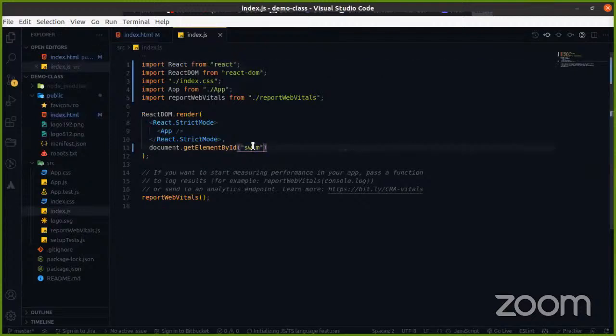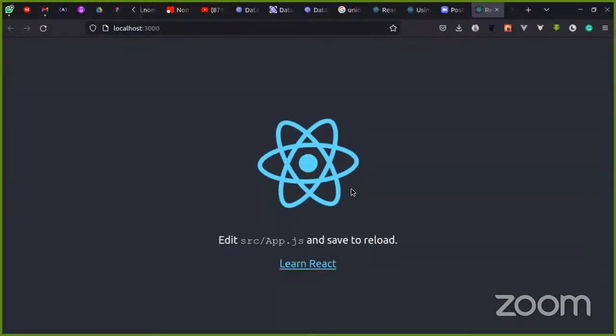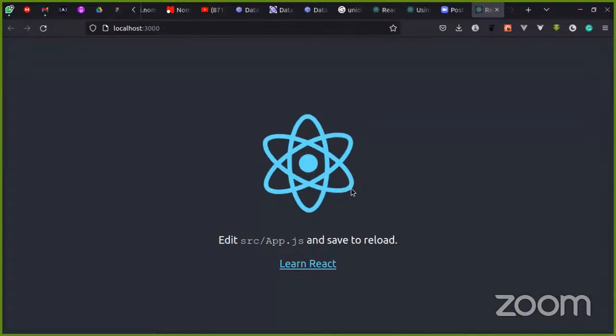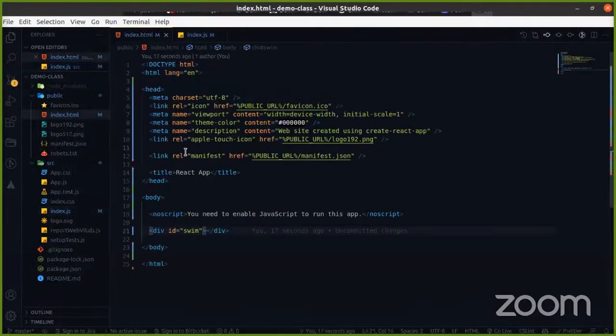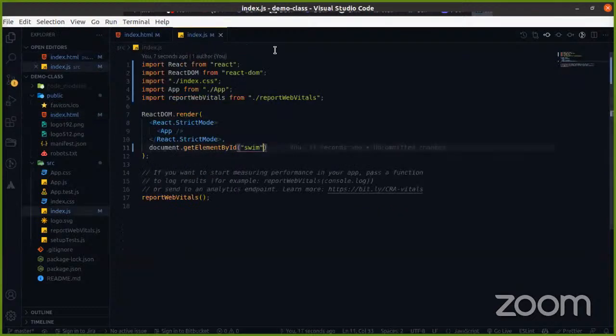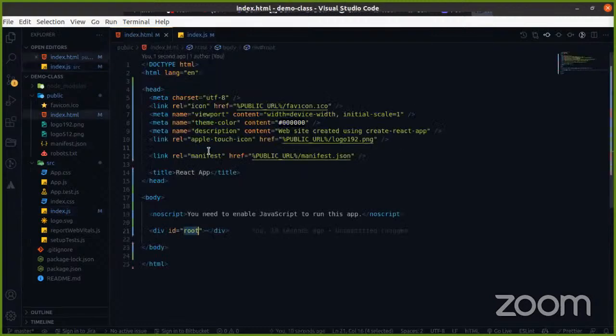If you go back to the browser, we'll still see that our React app is running. So all I'm trying to say is that this is what links our React app. I think I prefer using root. It's a whole lot more generic. So yeah, and this is set.